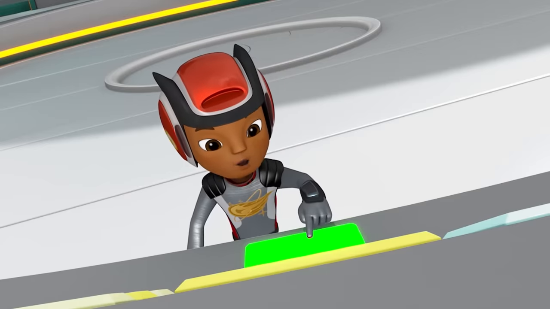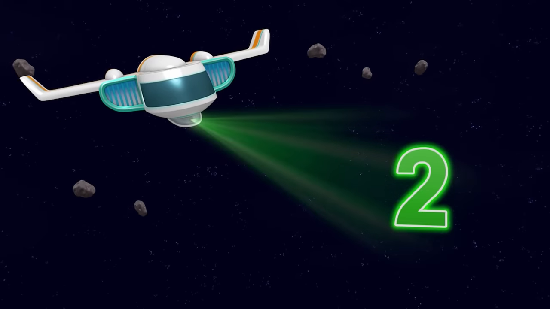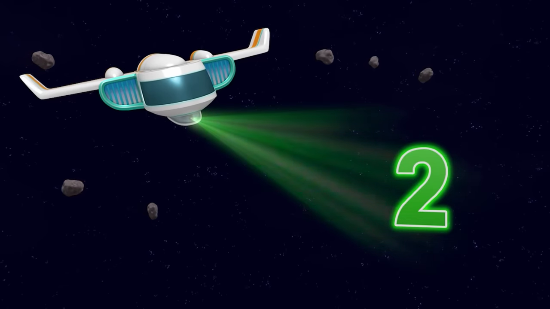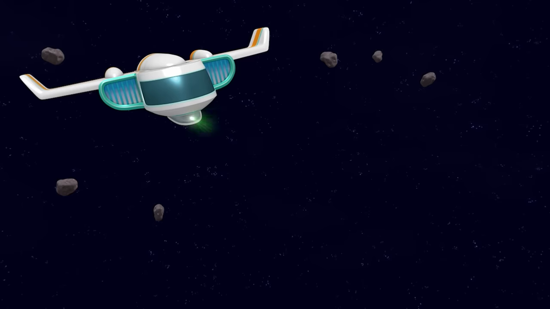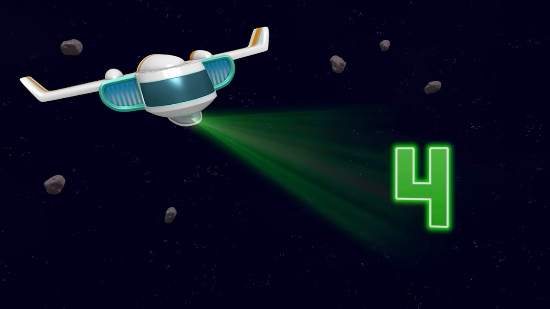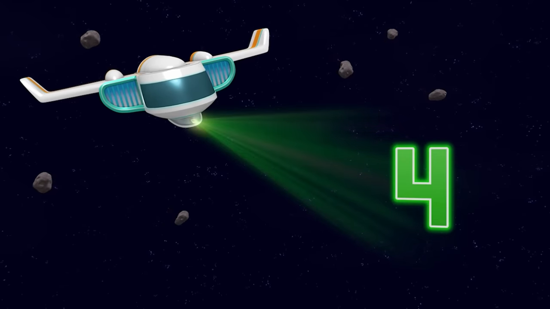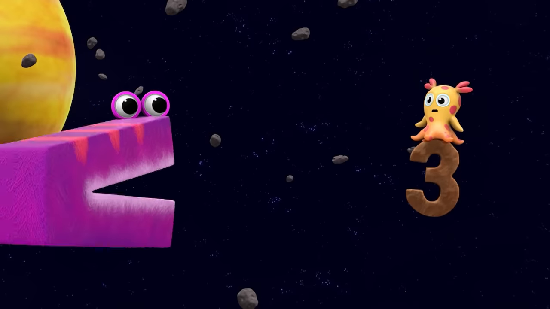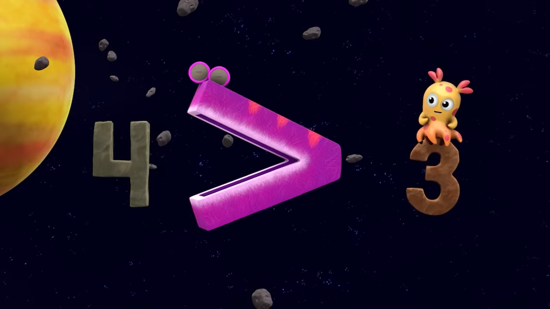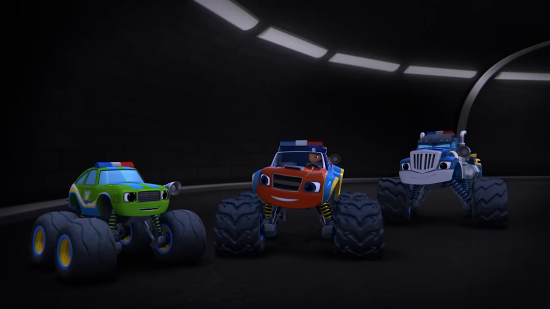Activating Number Blaster! We could feed it the number two. Is two more than three? No, two is less than three. Let's try the number four. Is four more than three? Yeah! Four is greater than three. Three, three, three, three, three. Four! Yeah! It worked! This way, police officers!